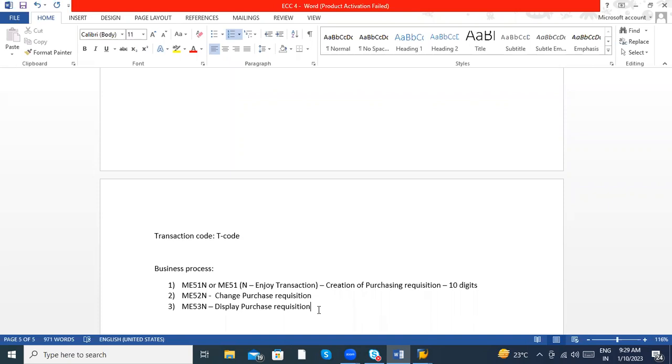Suppose it is asset related, then for assets there might be a separate team, an asset manager and asset controller, or it may be a finance manager or marketing manager, or CEO or CFO. There are so many different levels, right? You can map how many levels are required and what the price is, maybe the cost also. If in your home it is 100 rupees, no need to take approval. But if it is 1 lakh rupees, obviously you need approval from a higher level. The same way here there will be different levels.